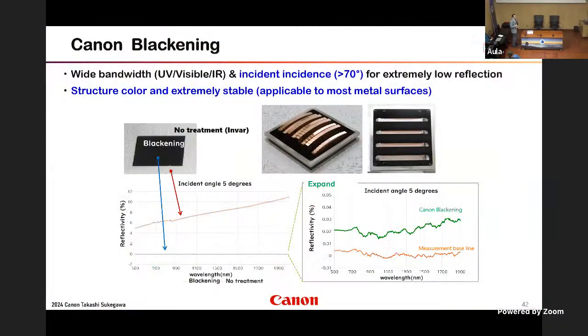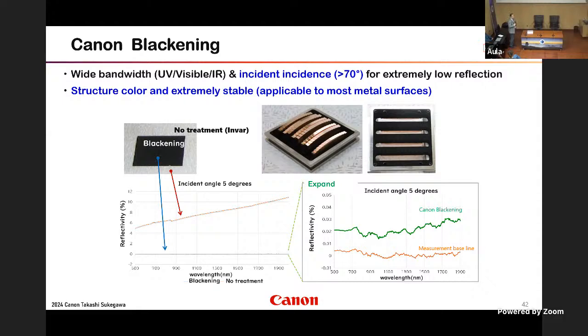The spectrograph: nobody wants to destroy light. So in our device, except for the optical surface, we are applying blackening. Canon, as a commercial camera maker, has it inside the cameras. Of course, in commercial products also, nobody wants to destroy light. So we have a technique at Canon of laser blackening. A femtosecond laser works on metal or some surface, and we can make it black. So you can use it not only for this kind of application.